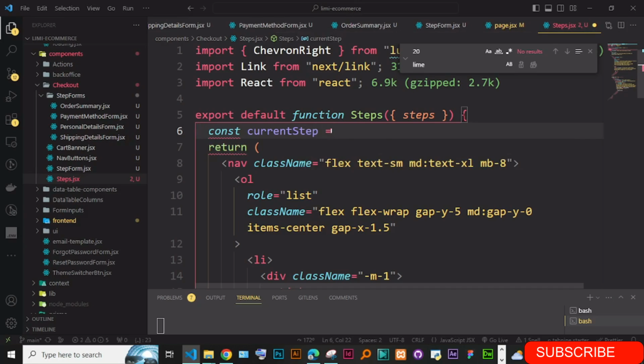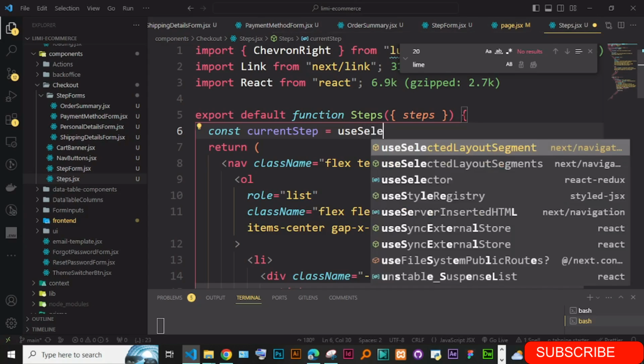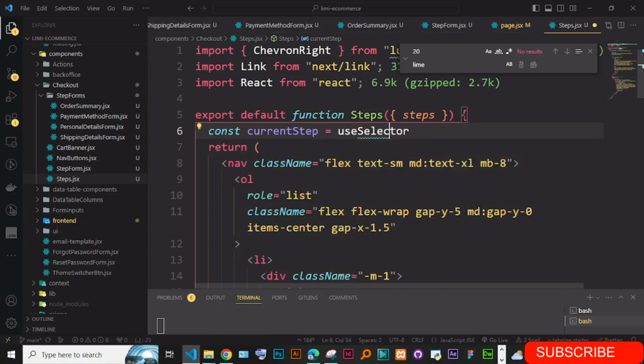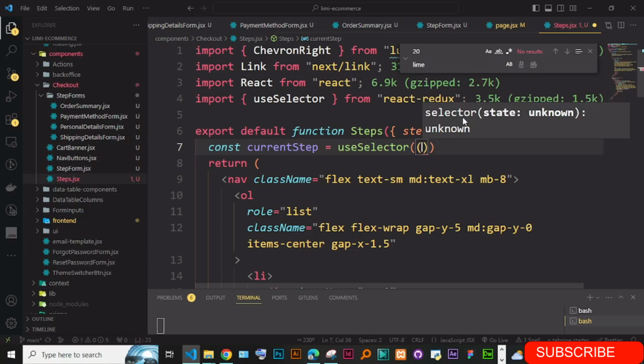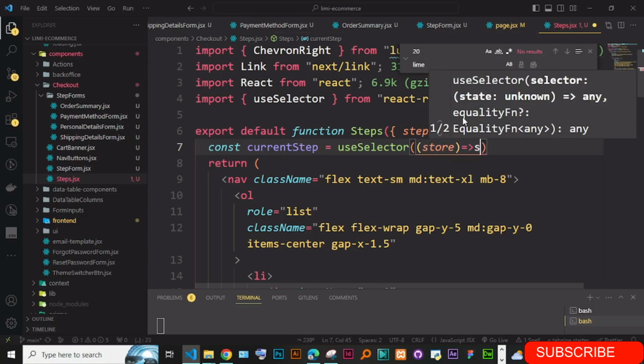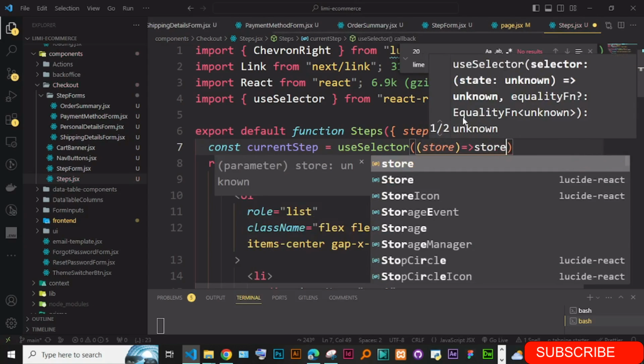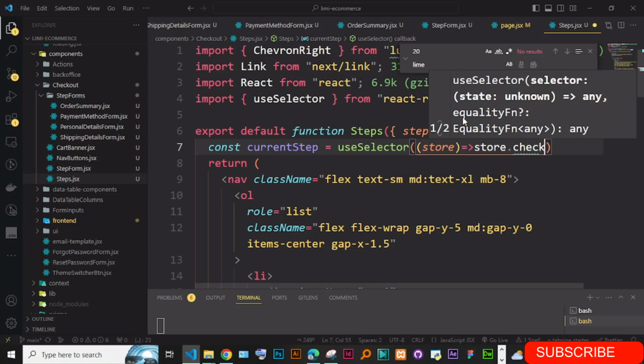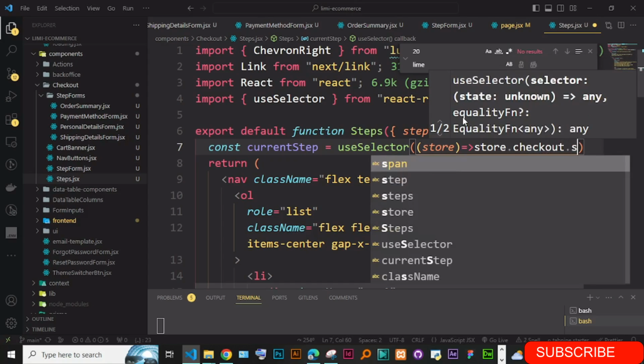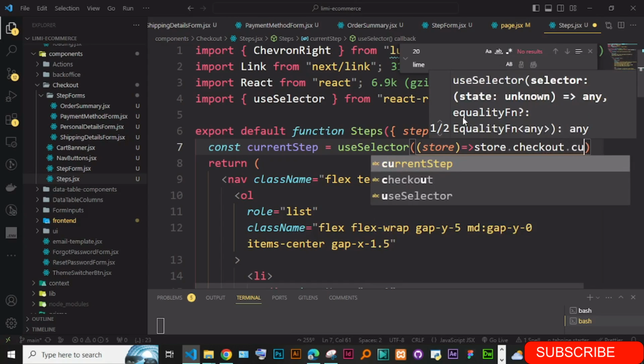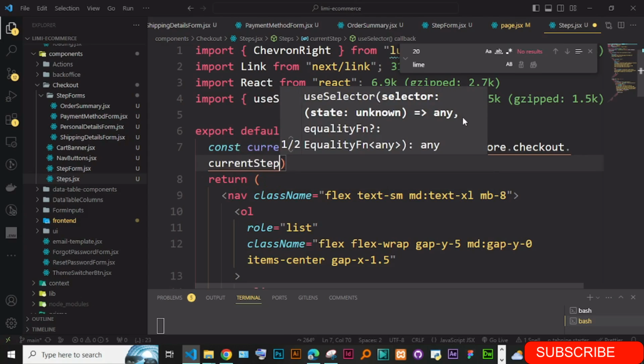So just use the use selector. We have access to the entire store, and from the store we just want the checkout, store.checkout, and this is checkout state, and from there you can just get the current state.